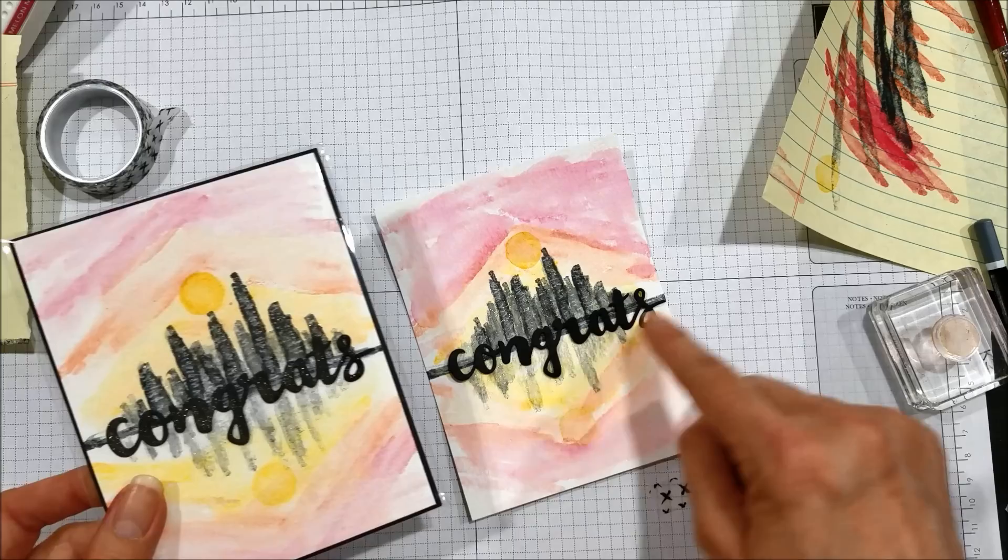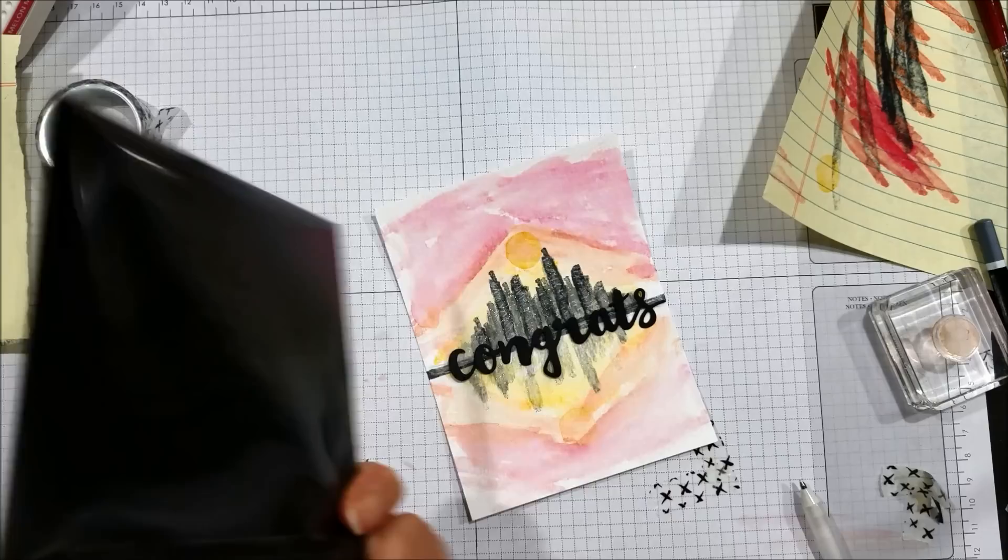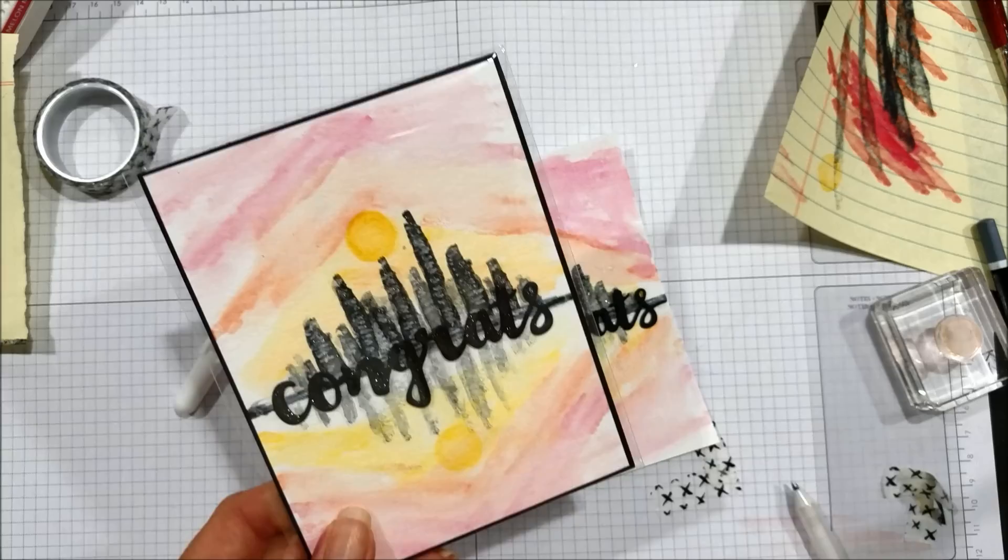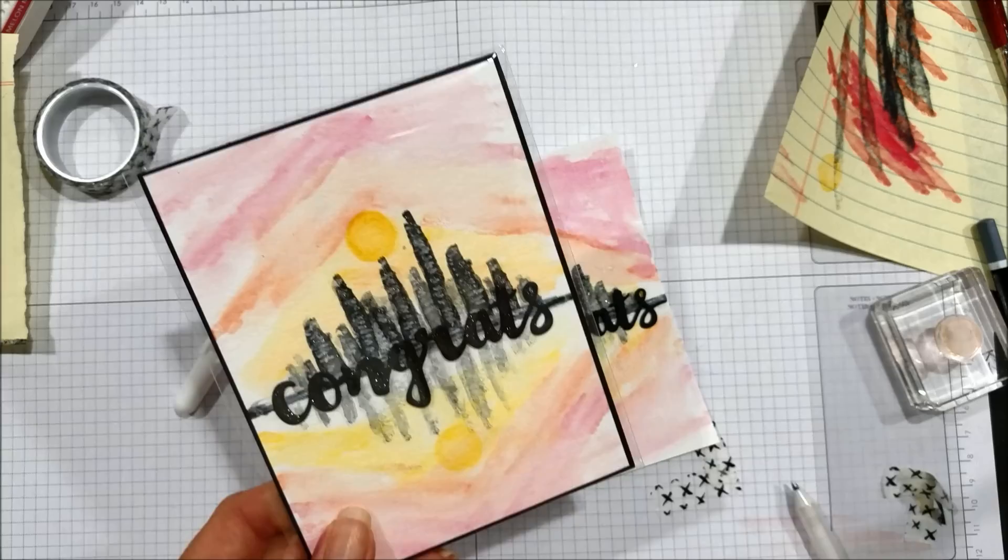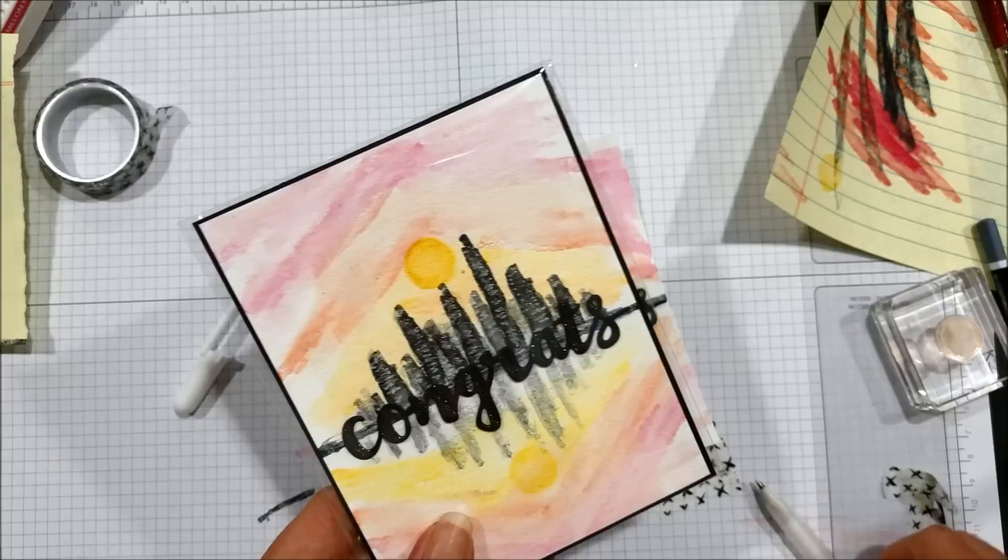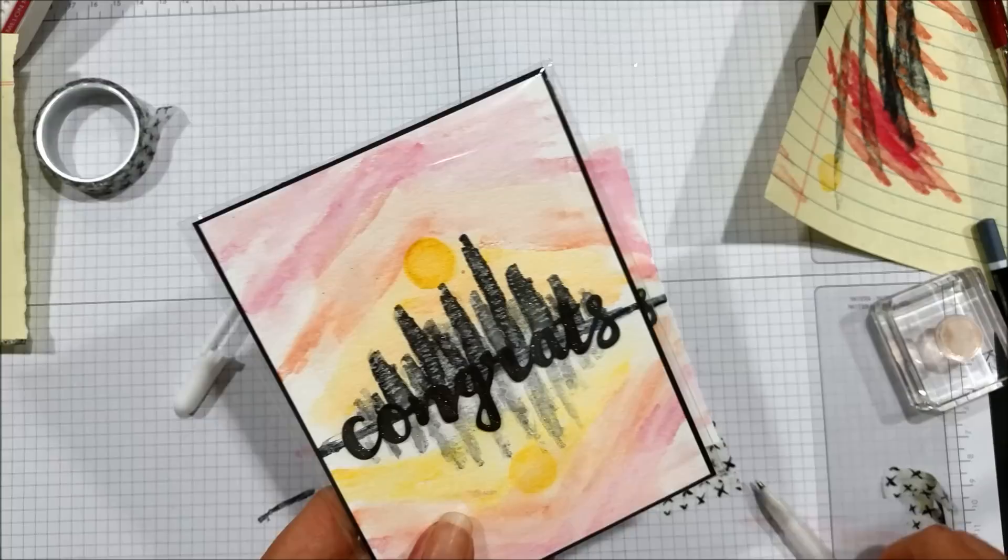Then I just apply it wherever you want really, but I like it right along the division between the buildings. I've mounted it on basic black cardstock, and I do have a piece of Whisper White cardstock on the inside for the sentiment. With graduations coming up, I think this looks like a card that's full of promise and hope for tomorrow and would let a graduate know that you're really proud of them. I hope you all have enjoyed this tutorial. Please again, if you have any questions, put it in the comment section below or shoot me a quick email. Thank you Splitcoaststampers. I really appreciate the opportunity to make this video.